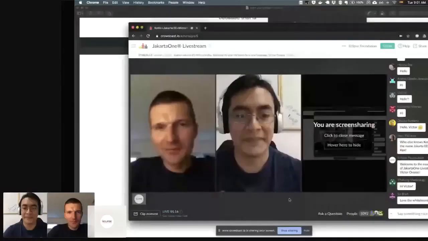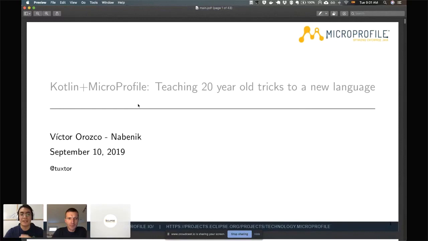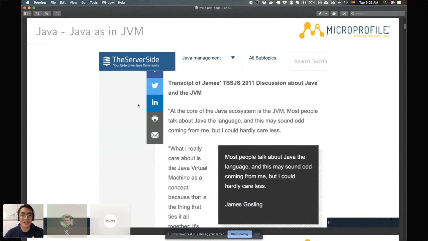Perfect. So, as I said previously, I am mostly focusing this presentation on contrasting how you could use Kotlin in your Java EE or Jakarta EE from now on deployments, using Kotlin as an alternative language. And as I stated previously, I like Java. I do a lot of development in Java. Also, I do a lot of development in Scala. Not so much with JavaScript, I could say, but in the end, I think that the factor that enables us to create great applications is the Java virtual machine.